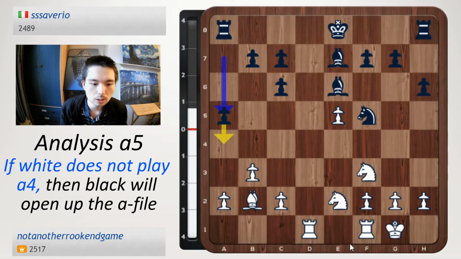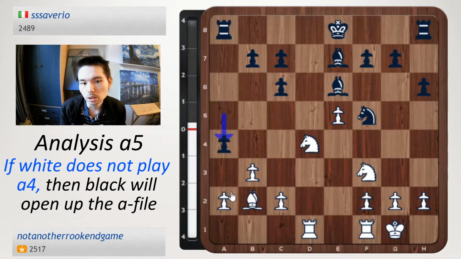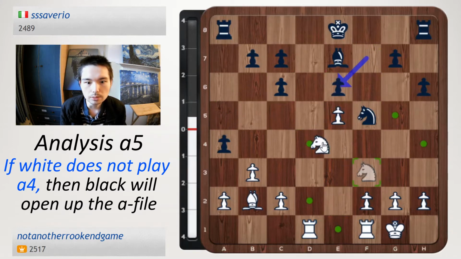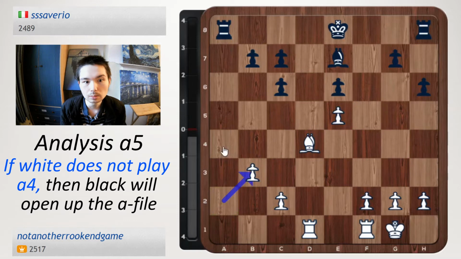After a5, I don't have to play a4, but I do allow black's rook to get into the game on the a file. If I play knight d4, then he might just go a4 here. And then he's got some options. I might take, and then knight d4. He might take, and then take. Then he's found a way in, which is annoying.